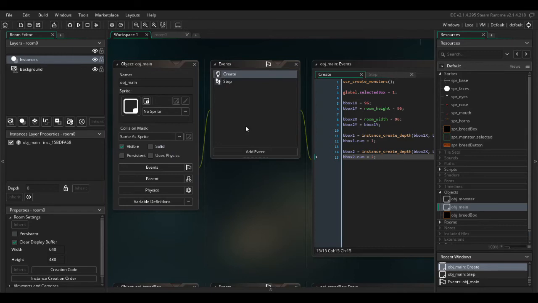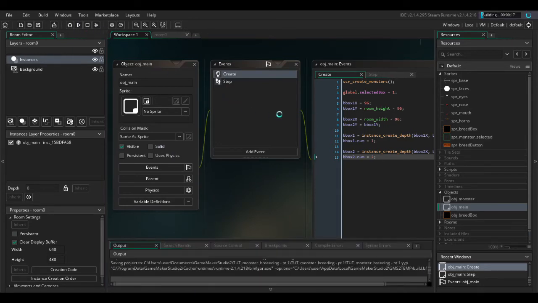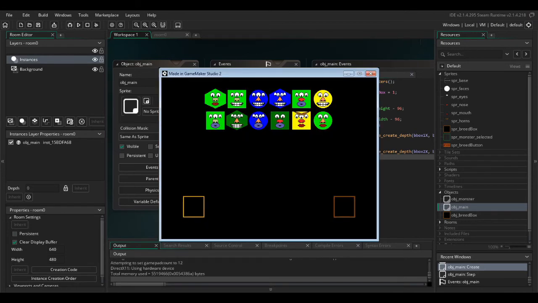Okay guys, so let's quickly check that the code we've just written is working. When the game starts, you can see that the left box shows highlighted. That's because we initialized the variable at 1. If we press 2, then the second box is highlighted. 1, 2, 1, 2. Okay, cool.